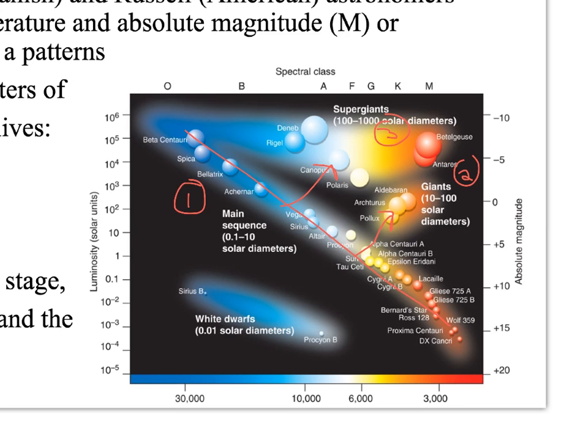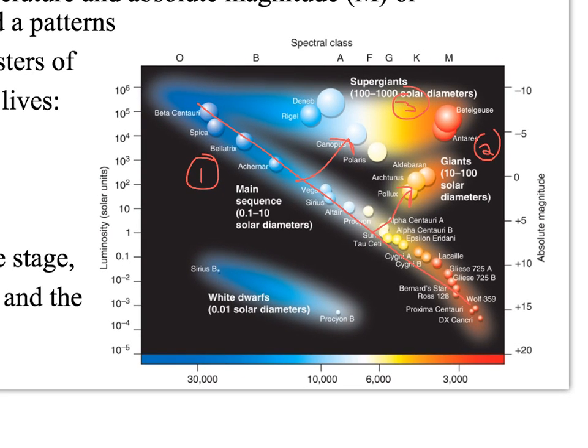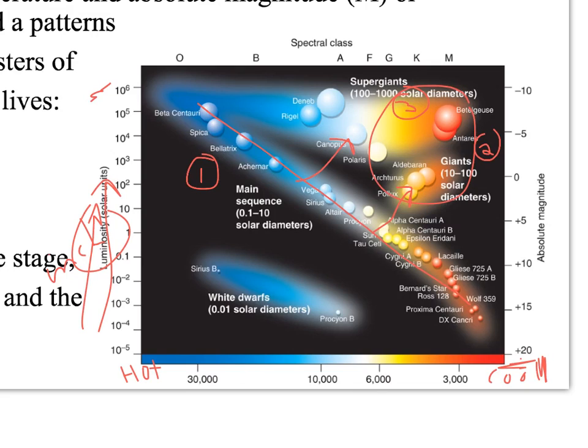Now, you're going to want to be able to maybe draw your own HR diagram. And the way it works is we have the hottest temperature over here along the x-axis on the left, and we have the coolest temperatures here. So I would put that on my HR diagram. And then I would put increasing luminosity. I'll put a big L for luminosity, increasing luminosity as you go up. So this is to say that these guys over here are relatively cool, okay, but they're relatively bright.